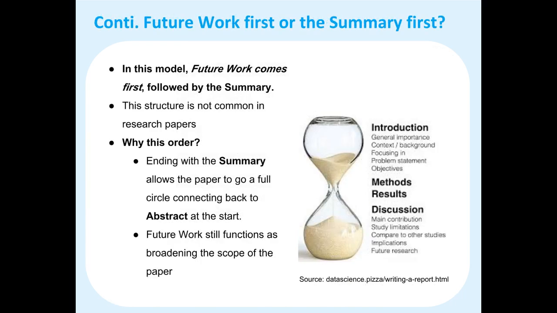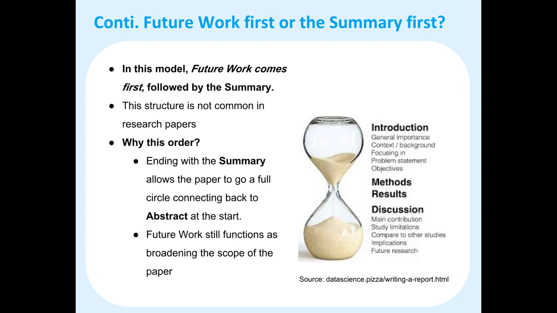Let's compare this to the conventional academic structure, often visualized by the hourglass model on the right. The hourglass represents the well-known IMRaD structure: introduction, methods, results, and discussion. Notice that the introduction starts broad and narrows down, while the discussion section does the opposite. In the discussion, you typically present the main contribution, discuss study limitations, and conclude with future research. In this conventional model, the summary often precedes the future research.